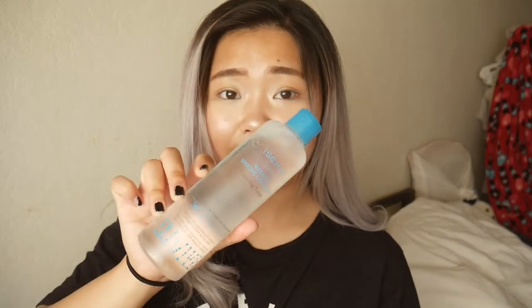Moving on to this toner — since I first held up this item to show you guys, I'm just going to put some toner on my hand where it was, just to have a feel for it. It's very watery. Putting it on my hands as the test. It smells really nice — a very light floral scent. It doesn't feel sticky or anything, so that's a good thing. It's on the watery side so it's not too much on moisture. This also acts as a makeup remover — I haven't tried it yet but I'll let you guys know. I give this an 8 out of 10 because the size is really nice, it's easy to apply, and it's just a nice cleansing toner. I really enjoyed this — I've used it for about a week now.